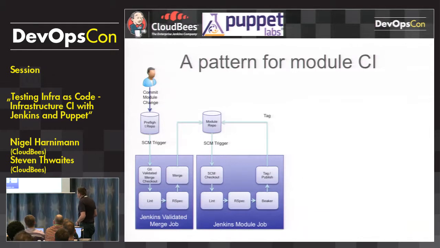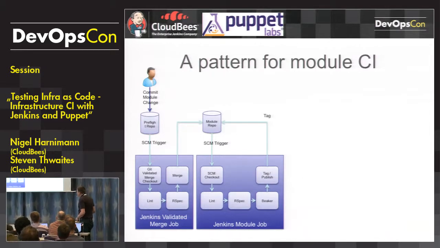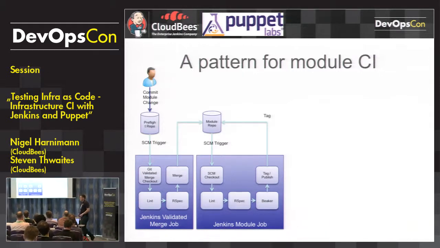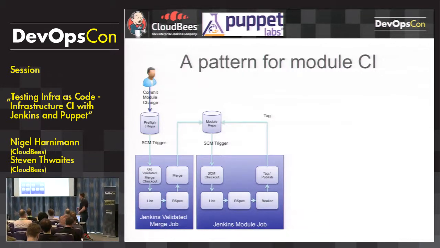But the great thing about the validated merge is, as part of that job configuration, it will then automatically merge it to the upstream repository, but only, obviously, if it passes. So it's like a guard, it's like a gate. If somebody's been a bit silly, forgotten to commit something, it's not going to break this main repository. So meanwhile, anyone else can be checking out from here knowing that it's fairly sound. It compiles, it works.